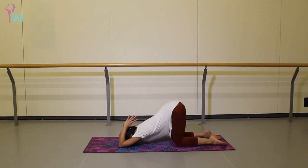This might give you a more intense sensation across the shoulder blades in your back, perhaps into your triceps and your arms, and generally opening up the armpit area here. Try to keep your belly button pulling in towards your spine so we're maintaining a strong core here. And we'll release the hands back down onto the mat if they were folded.